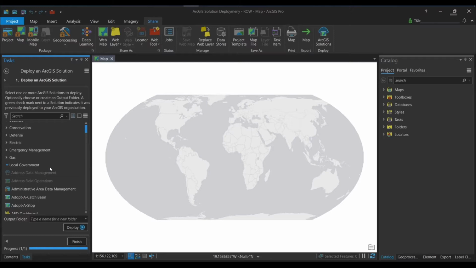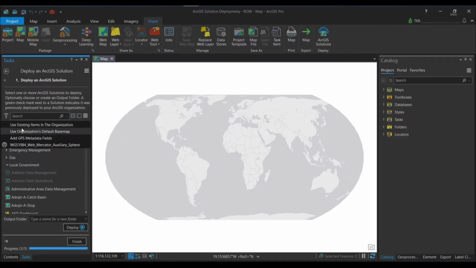One thing that I would like to highlight here is that once you open Deploy an ArcGIS Solution, there is this three stacked button, or the hamburger button. You can click on that, and one thing that you should, in most instances, make sure you have done is uncheck that option.